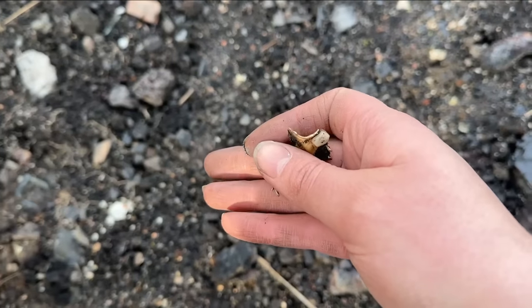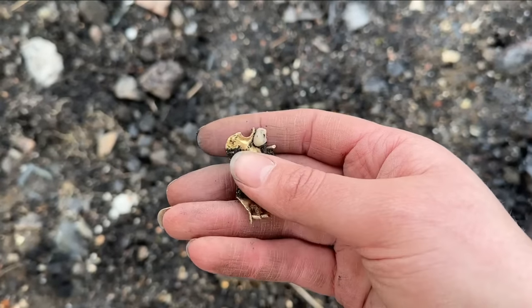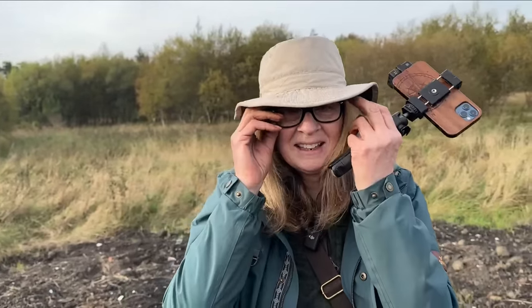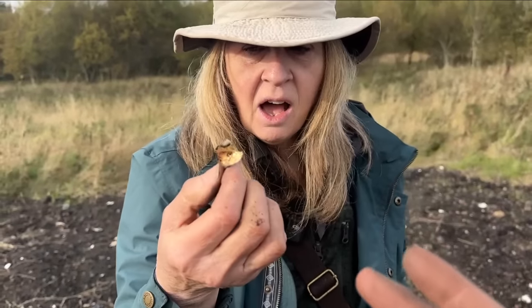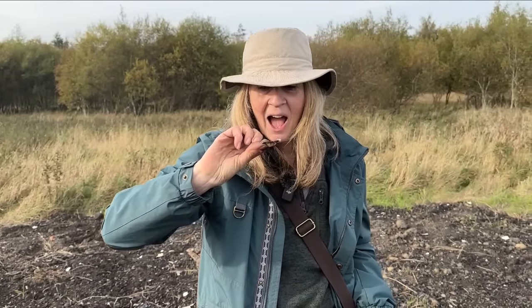We were talking to a bottle digger about the kind of things we like to find. We were saying to this lovely bottle digger that we just met, we'd found precious metals before and we love finding teeth. And then we just found gold and a tooth. It's so heavy. No way. That is a big chunk of gold. I'm so happy. That is the find of the day.